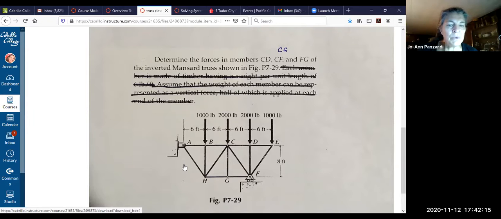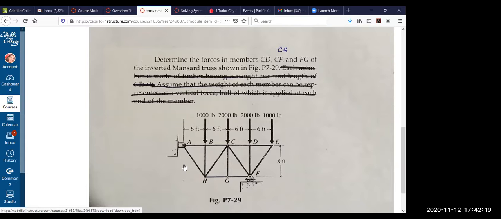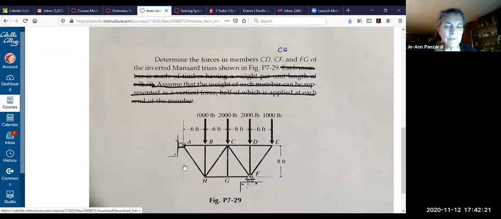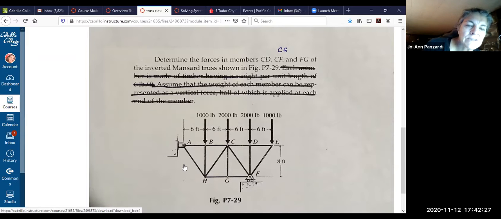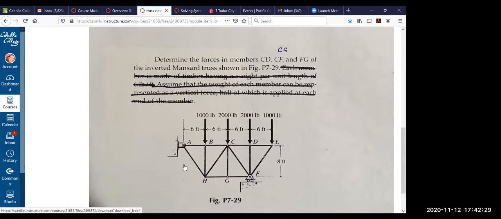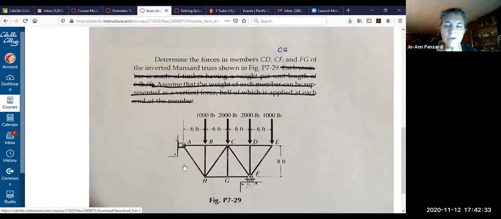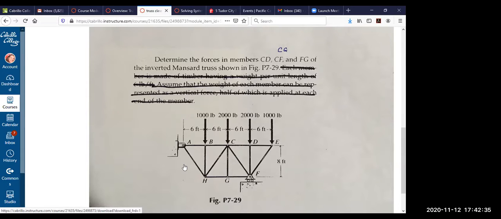What's the next equation you want to do? The moment about A. Great, and what would you find? FY. Right, the normal. Good, and then what equation do you want to do next? The sum of the forces in the Y direction. And what would you find? AY. Okay.